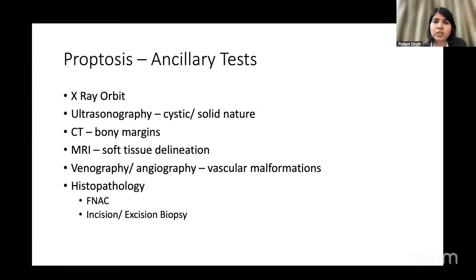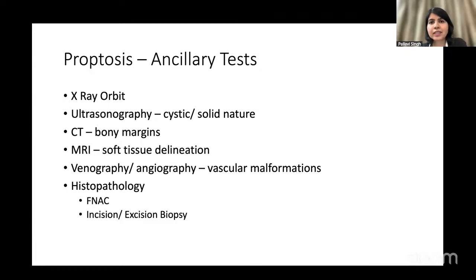Ultrasonography, more important than X-ray, because again, widely available, and at least it can tell you about the nature of the lesion. It can tell you whether it's cystic or solid, what quadrant it's in. So it can give you a rough idea of some of the characteristics of your lesion. And once you've done these things, and if you're at a tertiary care center, then the next thing to do is to either do a CT scan or an MRI scan.